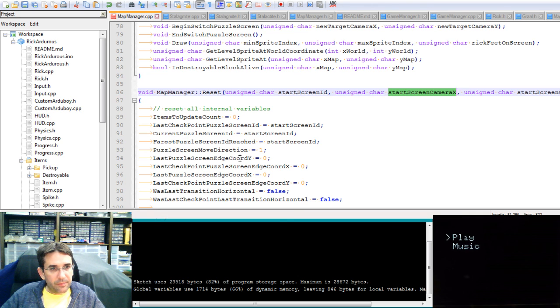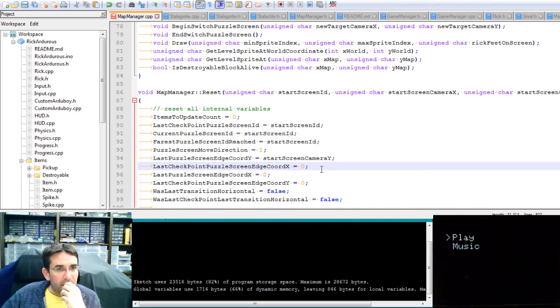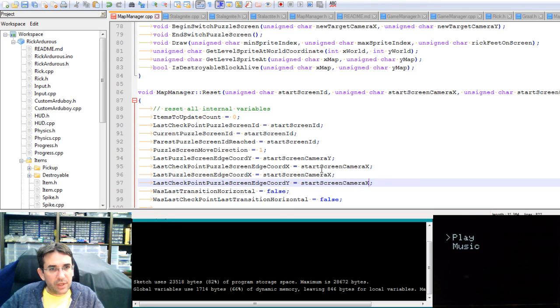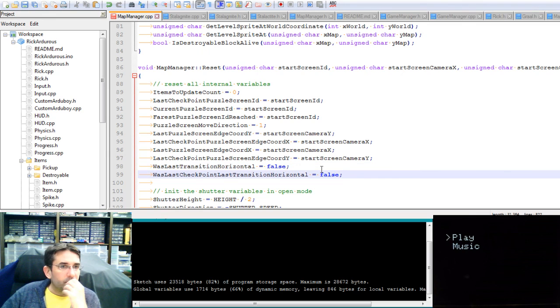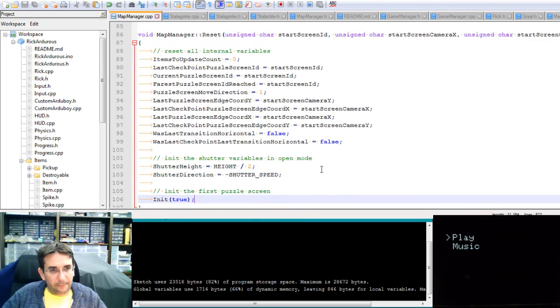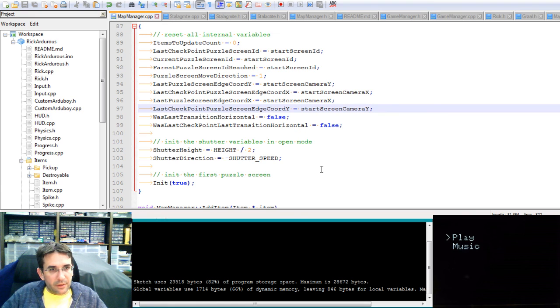And I guess this should be Y. Last puzzle screen edge coord Y. Last checkpoint puzzle screen edge coord X. Last puzzle screen edge coord X. And last checkpoint puzzle screen edge coord Y. They are not correctly organized, I think, but anyway, we can leave it like this.